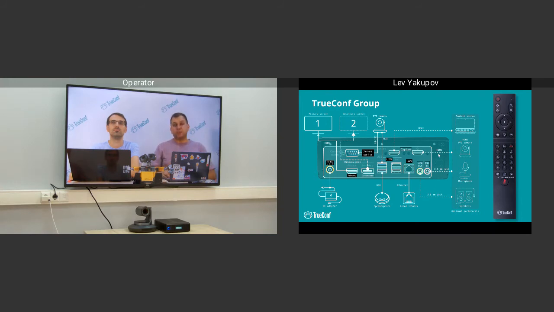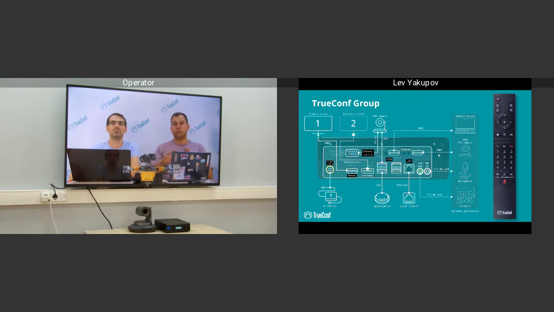So we position this codec as a direct competitor for solutions like Polycom RealPresence Group 500 or Cisco SX20 and some other similar solutions which are usually used in big rooms and allow you to use two screens and allow you to use audio in a room.